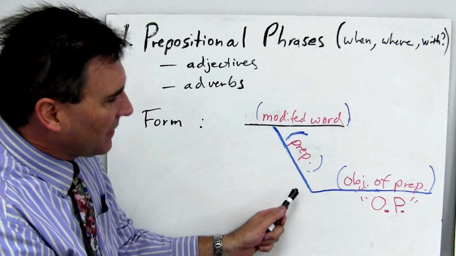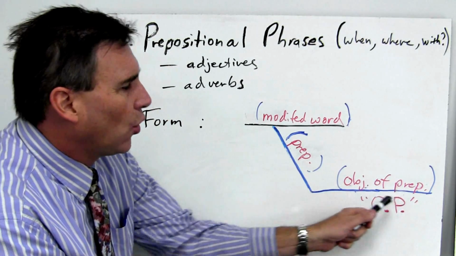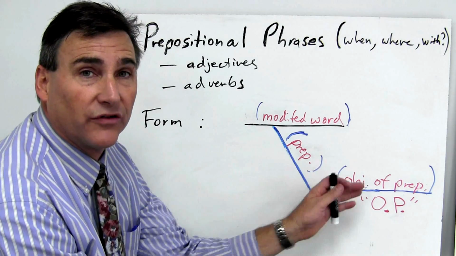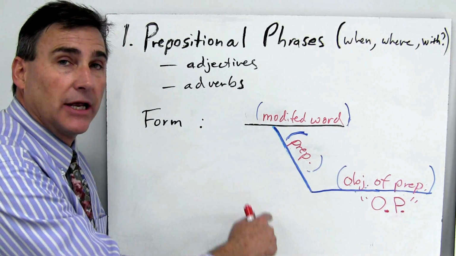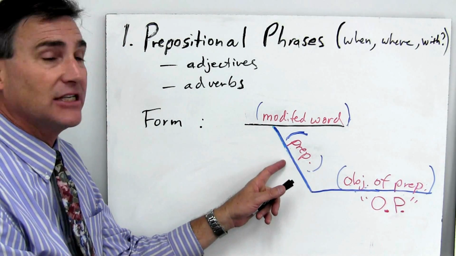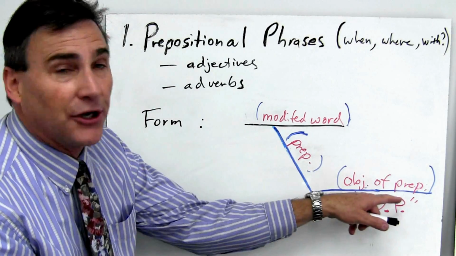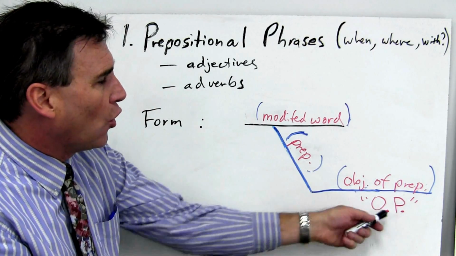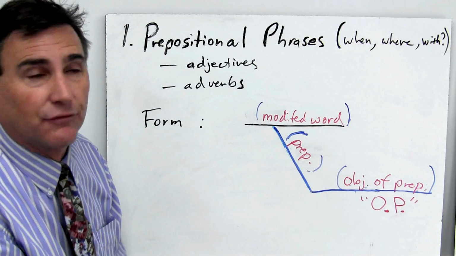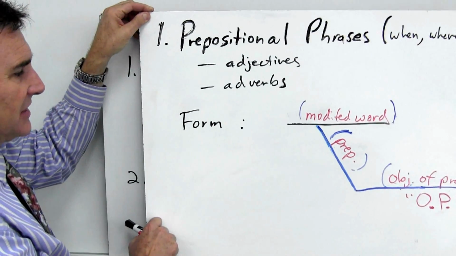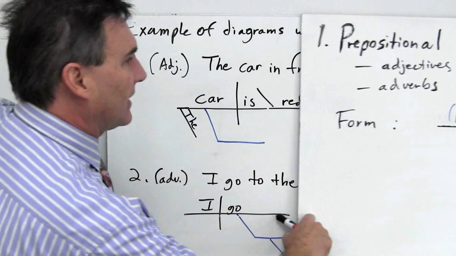then that would appear down on this horizontal line. Again, nouns and active verbs go on horizontal lines, modifiers usually on diagonals. So the modification begins with a preposition, that's why it's on a diagonal line, then continues with an object on a horizontal line. OP will be our standard abbreviation for object of preposition for our purposes here. So let's look at some examples together, shall we? Slide this out of the way.